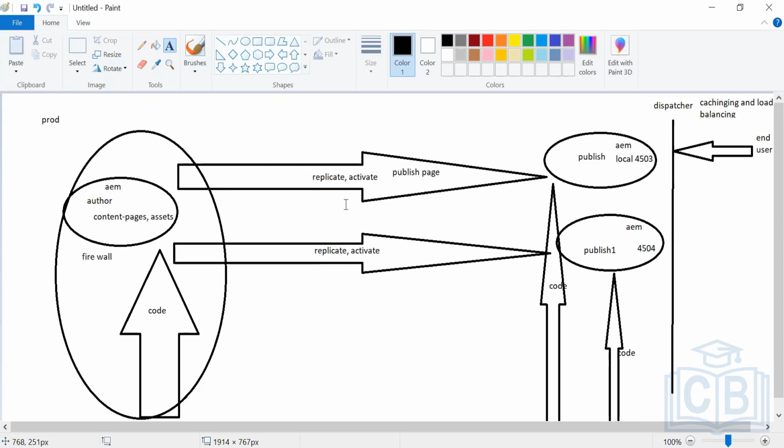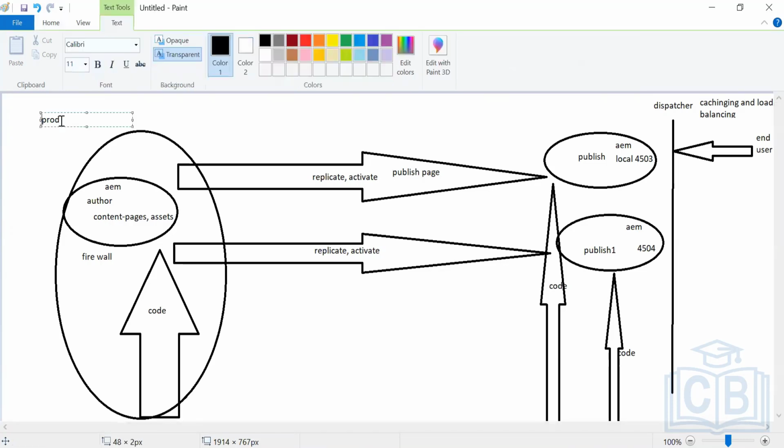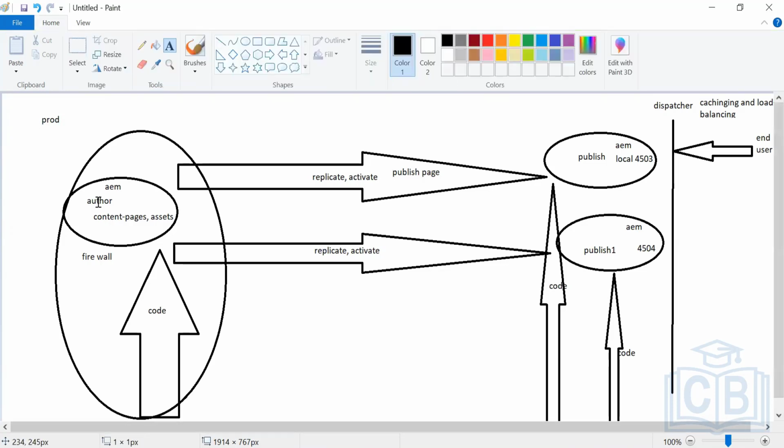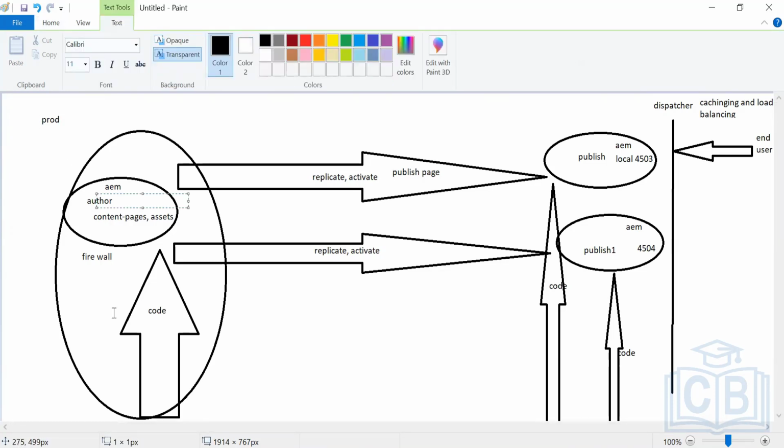So to migrate content from author to publisher within an environment, you will use the replication agent. But if you want to take content from the author of prod to the author of QA, or even from the author of prod to the publish instance of QA, then you should use package manager.